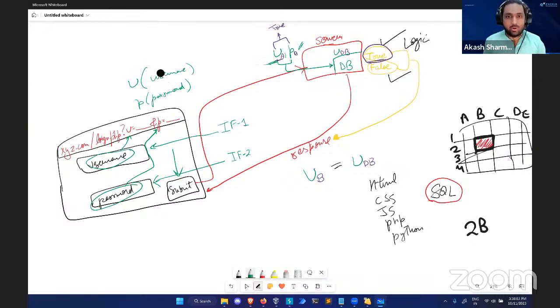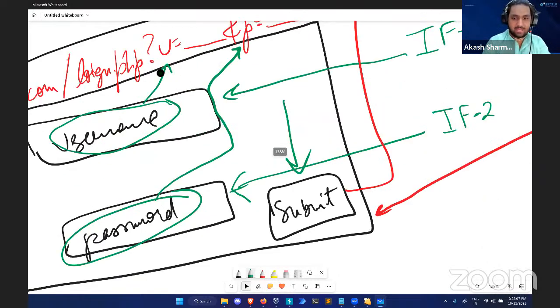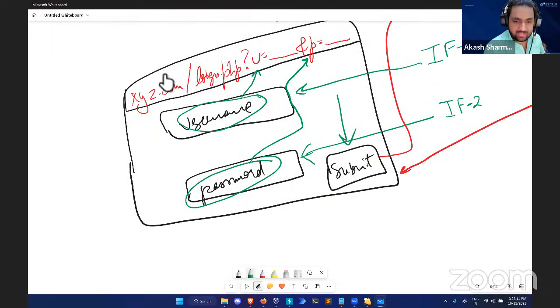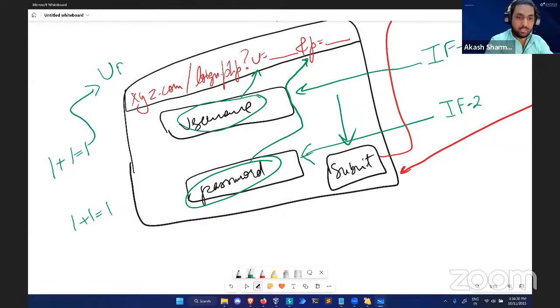So if, in place of the username and password that we put in the browser, in the username I add this condition, 1 or 1 equal to 1, and similarly put the same thing in the password, and I pass this on to the database, this takes the place of UB and this takes the place of PB.